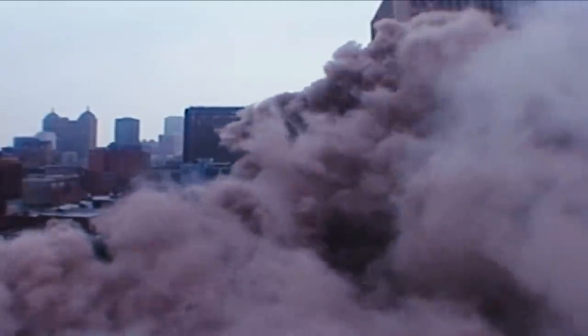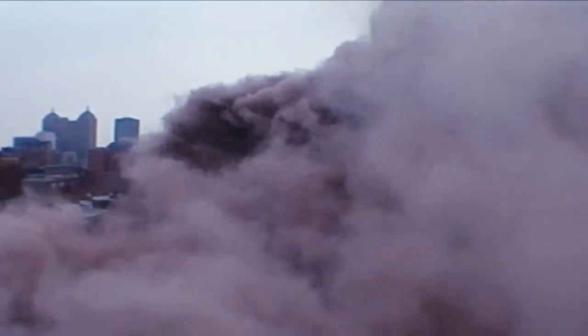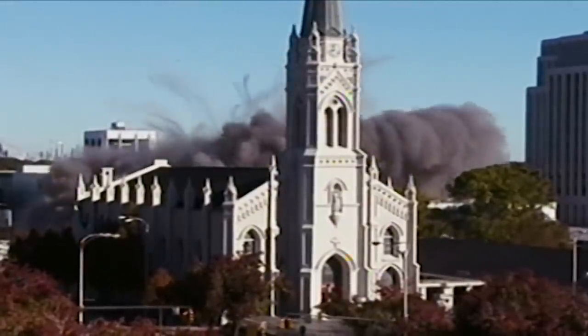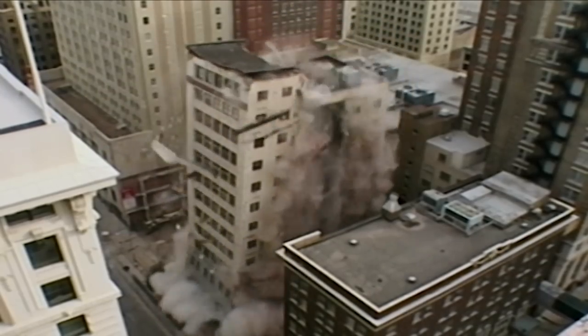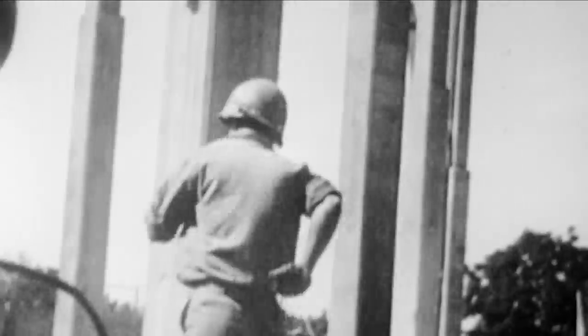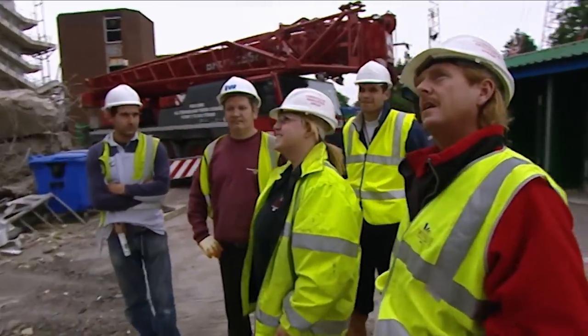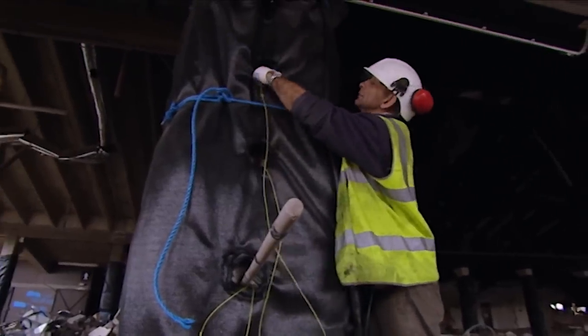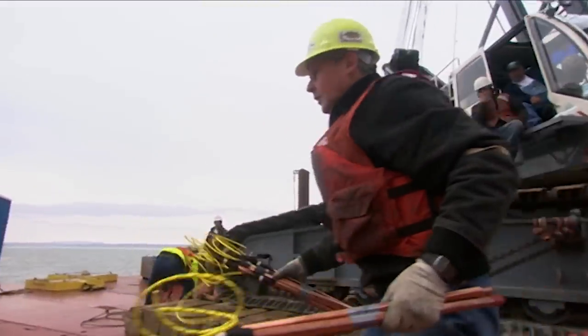Exploding a massive building straight down into its own foundation is a technique developed over the last 100 years through trial and error, and the methods are still evolving. Every blast site is a classroom, every structure a textbook, and every detonation is a potentially lethal lesson in the relationship between steel, concrete, gravity and high explosives. In the early days, the men who blew up buildings were powerful renegades. Today, the men and women who handle these violent projects are meticulous professionals, known as much for subtlety as for destruction. Introducing the Blasters.